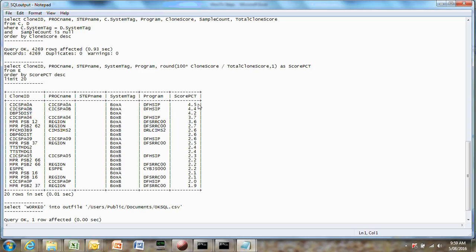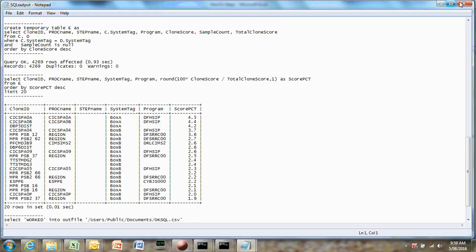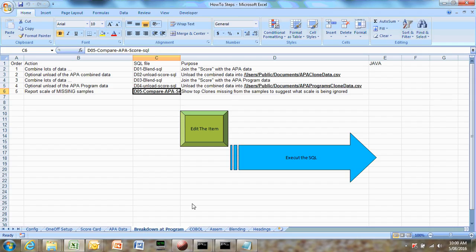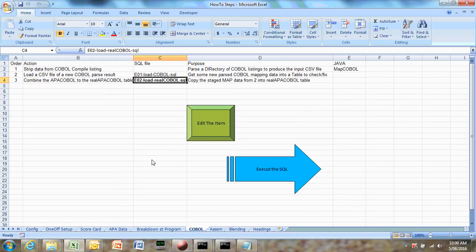That's kind of a large bit. So this KICS region, we did not capture an APA for, and it's 4% of that particular box. This KICS region, another. What you might do from this is to say I should follow up and do a couple more of these things, because I'm not getting the big picture of all the scored items. But you don't have to do that now. You can still move on being a happy chappy with what you've got.